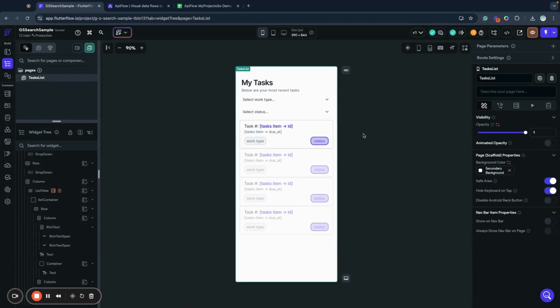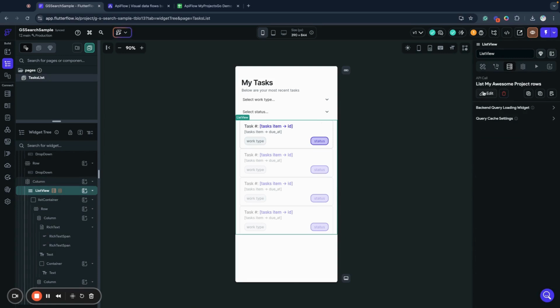So as you can see, now we have this structure built here, and let's now discuss how we will connect these filters to actually filter our data. We have a few choices for how we can manage the state of our data query.